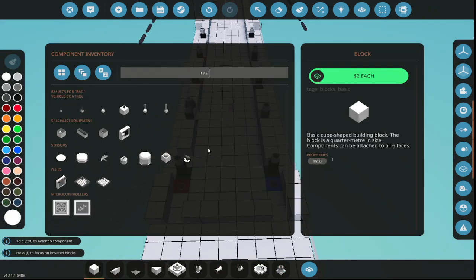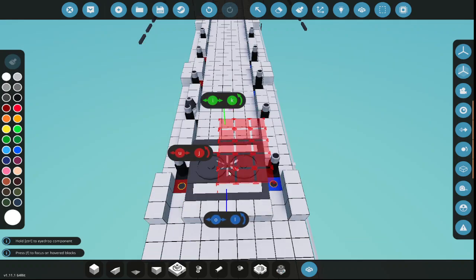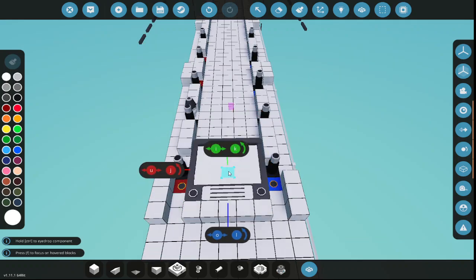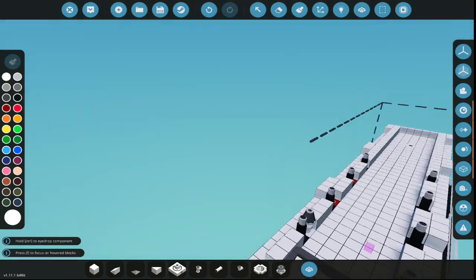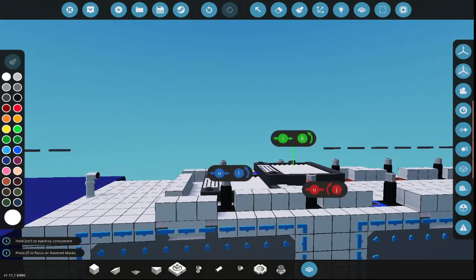Let's see what we can do with the radiators here. We need the 5x5s. Oh, that fits just perfect. It would be nice to have the... We just don't have the height. That's the maximum height of the train right there.